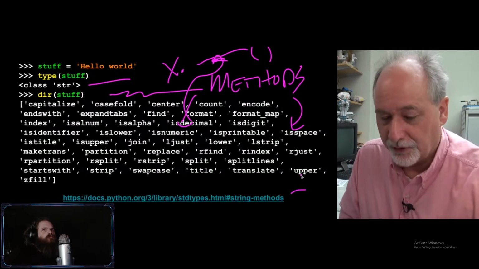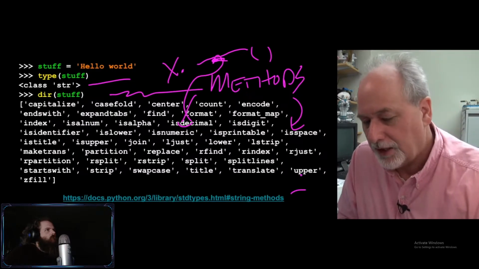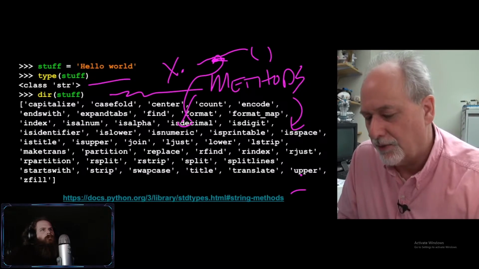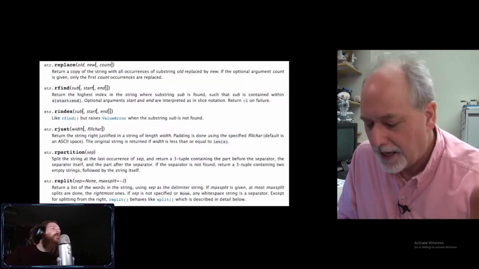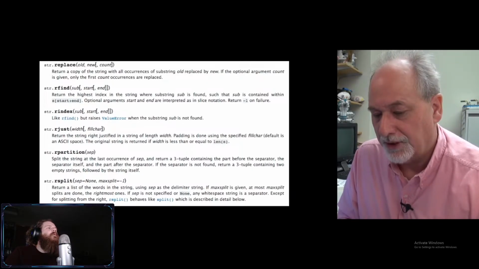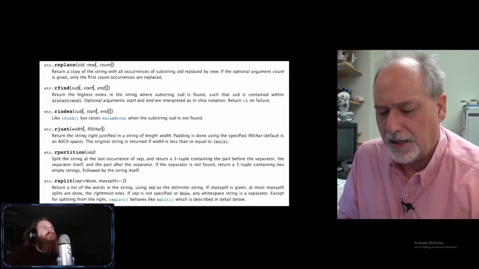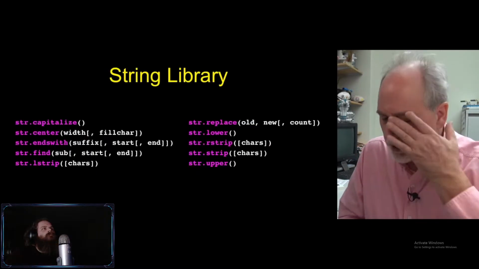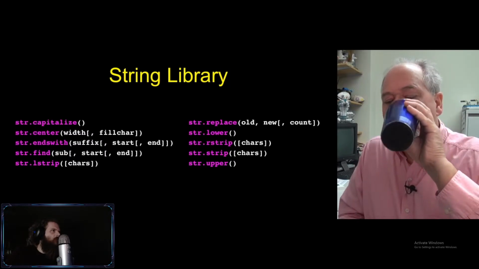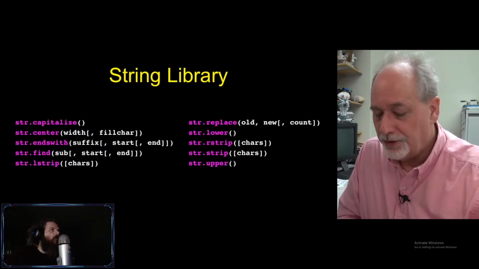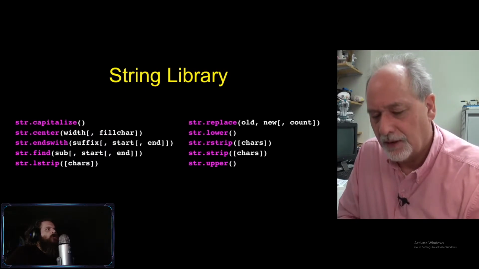And Python, of course, has great documentation online for all of these string methods and what they do and how they work and why they work the way they do. Cool. And so here's some of that Python documentation. We'll look at a few of these, but don't hesitate to say Python string uppercase, and then we're like, oh yeah, that is upper, right? And so here's a few things that we can do. Capitalize, center. Some of the ones I use a lot, and we'll look at each one of these things.